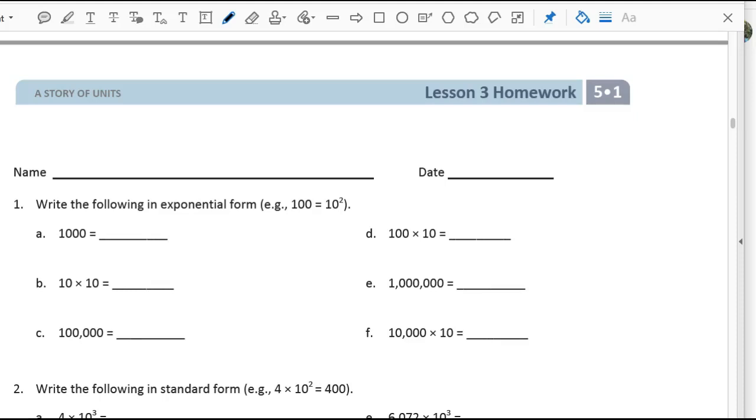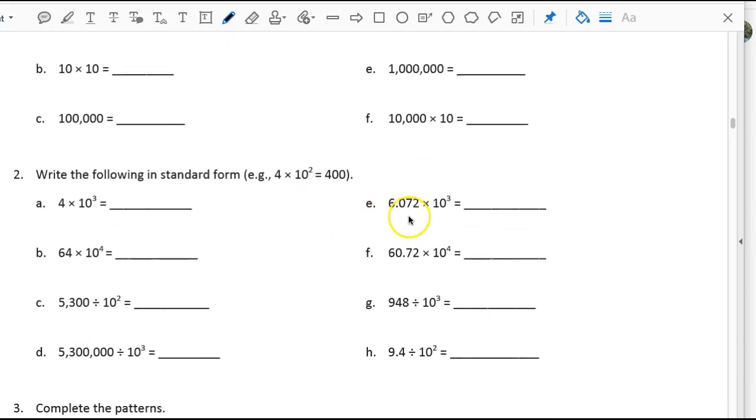Hi there. Today what we're looking at is lesson 3, and this one is similar in that we are looking at the difference between when you multiply something by something that's a base 10. In this case, what we're looking at here is 100 times 10, and then down here they're changing it, and we're multiplying or dividing, but look what they've done.